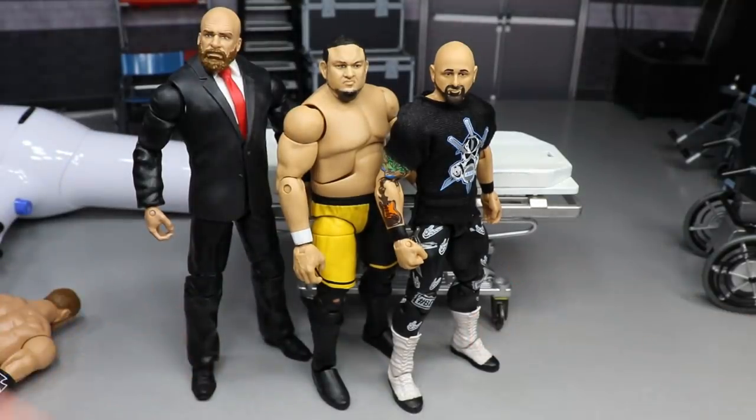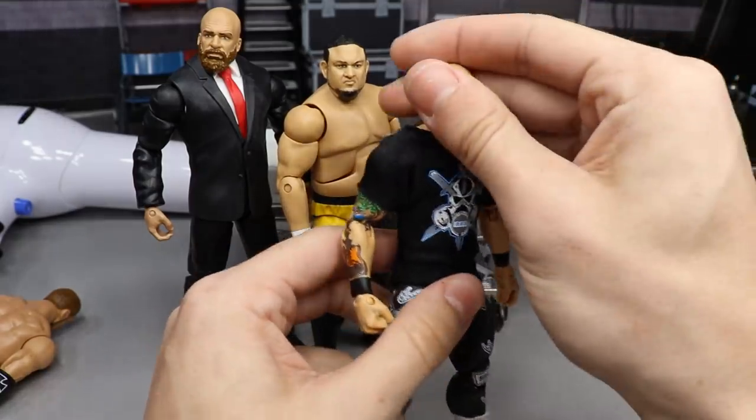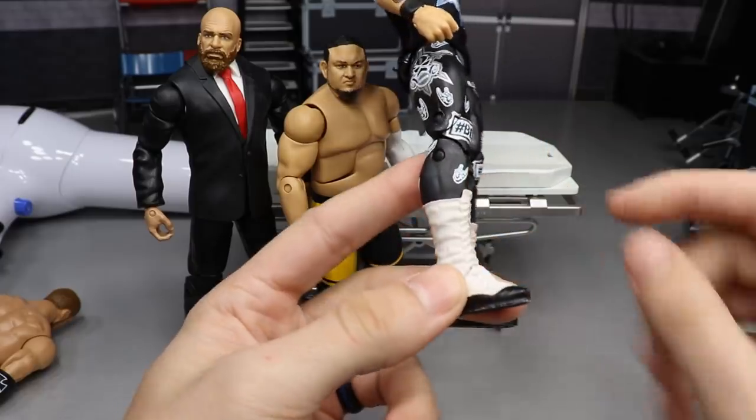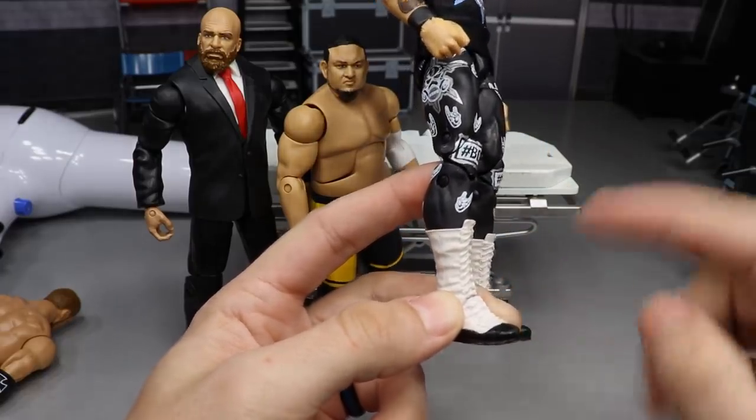But here are the main event players of this video here today, guys. Here is the Carl Anderson Machine Gun right here, looking absolutely fire. I love the white boots with the black tips. Again, huge shout out to Balor Figs UK for that Carl Anderson swap. I love this so much.